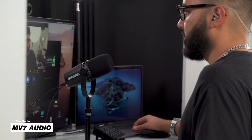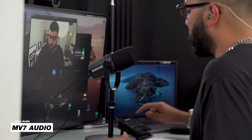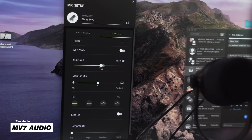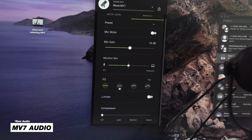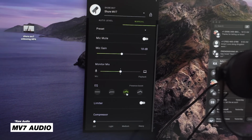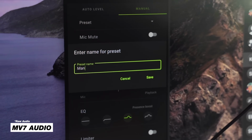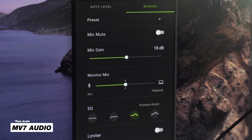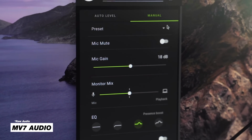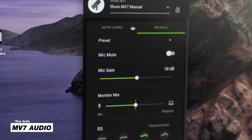As far as using them as USB mics, it really is as simple as plugging and playing. Simply plug in the USB, it powers up the mic, and you're ready to go once you select it as your microphone. Now, what's cool about the Shure MV7 is that they include an application that you can run your mic through and adjust some things like your gain or how deep you want to sound and things like that, which is really nice, and you can create presets. I would say there's probably third-party software that allows you to do that if you want to do that with the Samson. But all in all, I think using this as a USB mic is pretty straightforward. And really, I don't think you need to do that many tweaks when it comes to using this as a USB mic.